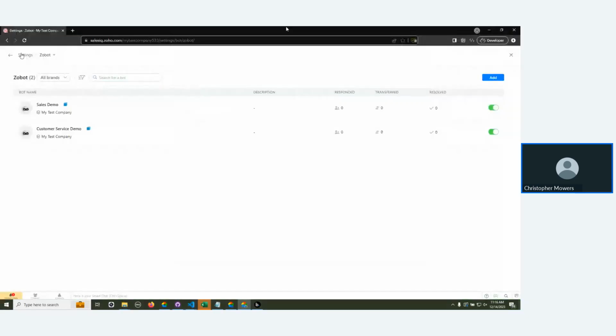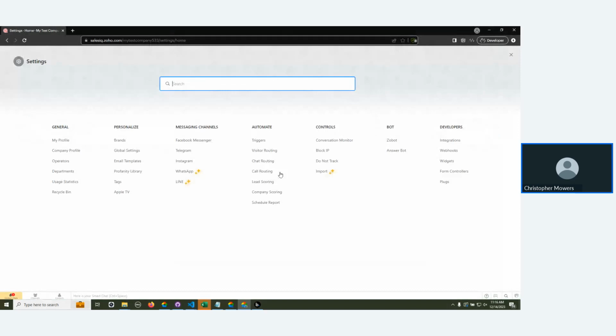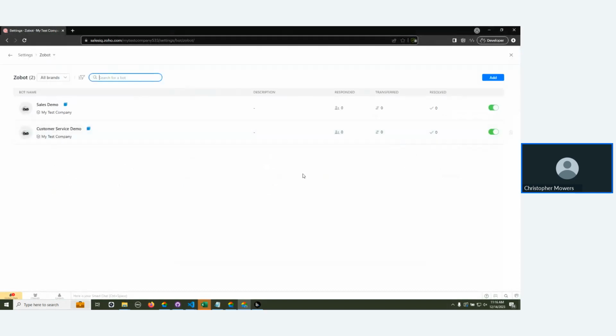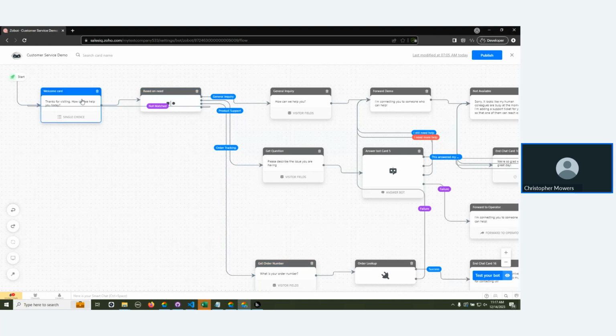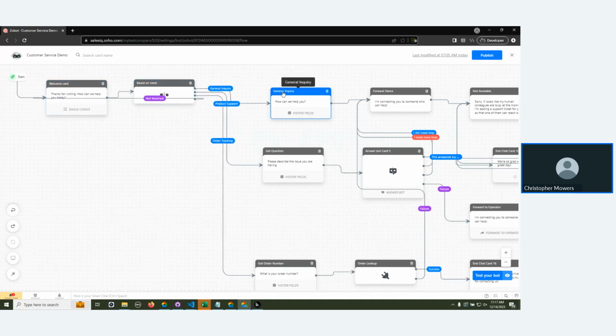I'm here in SalesIQ, and if I just go to settings, if you go to Zobot, they'll be here, and you can add them. So we'll go to my customer service demo, and it's set to Codeless Bot Builder. And here it is. You can see the UI sometimes is a little messy, but it is essentially in the style of a flowchart, and you have these cards, and these cards do different things. Let me give you a couple demos of this bot, and then I will show you some of the key aspects of how it's working.